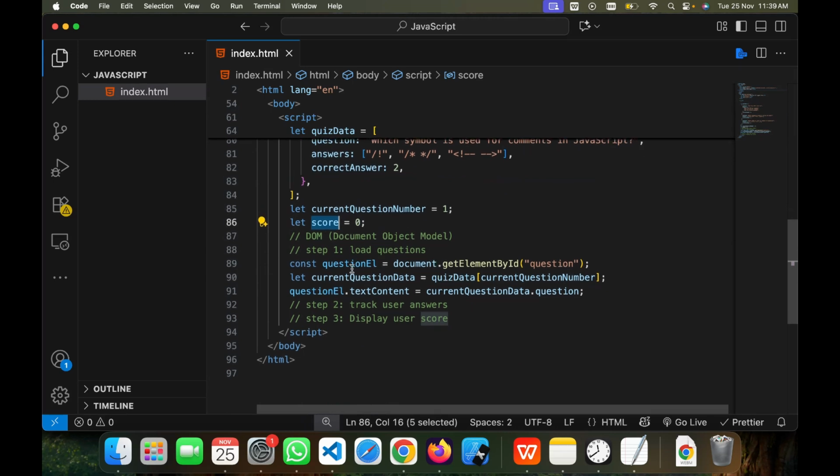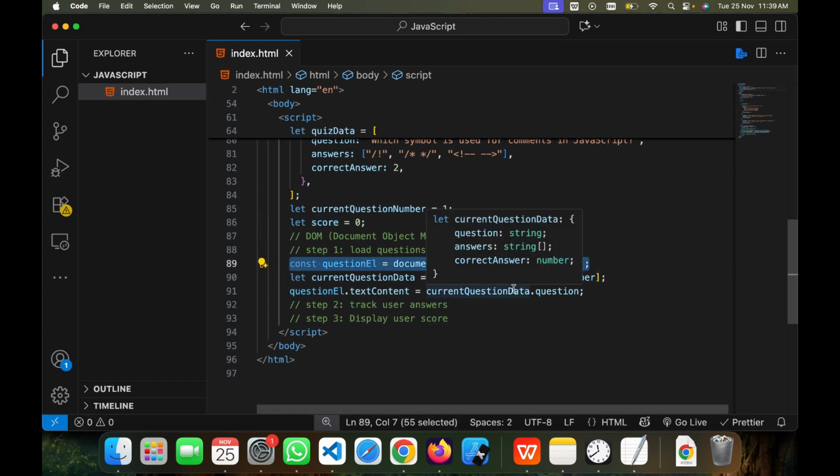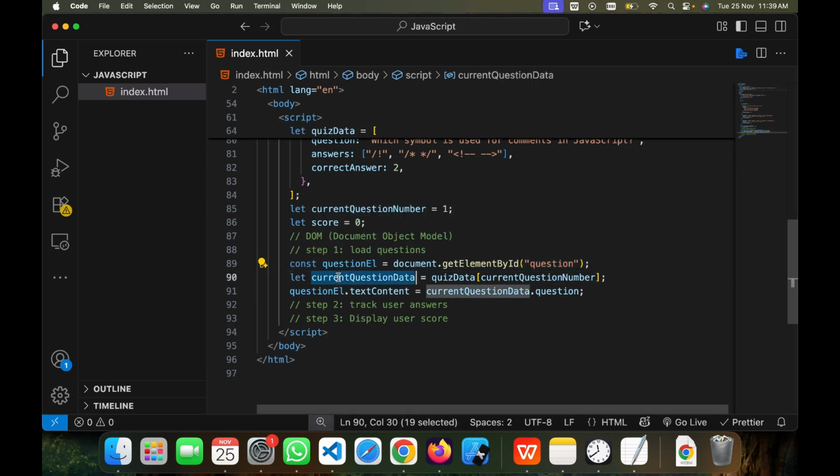We have managed to get the HTML element for displaying the question. We've also created a variable for the current question data, that's the current question we're looking at with its question, answers, and correct answer. And we've managed to load the first question.